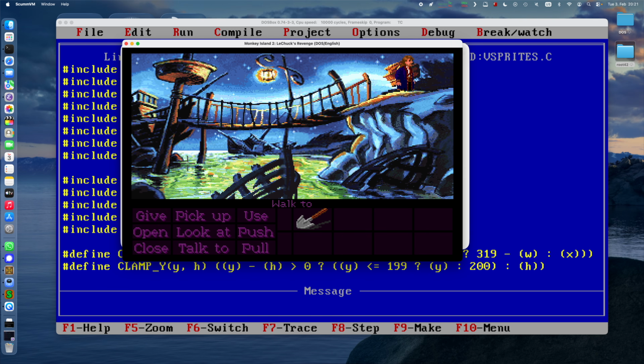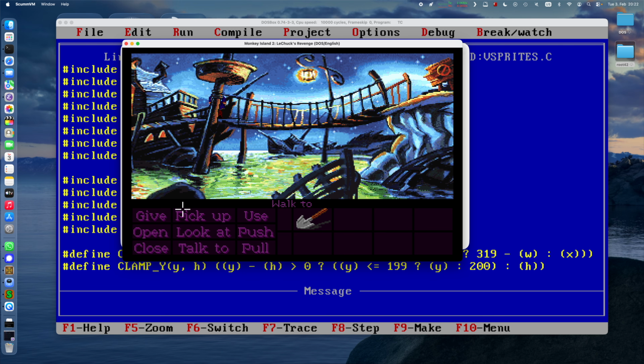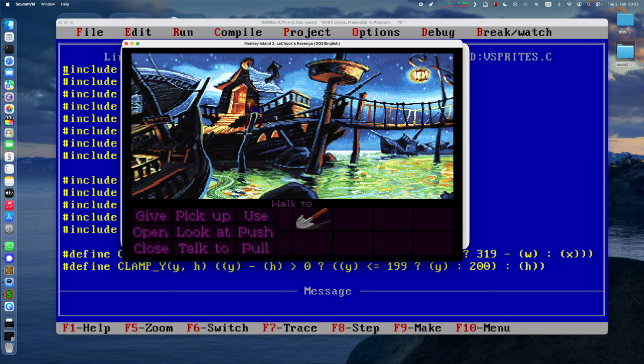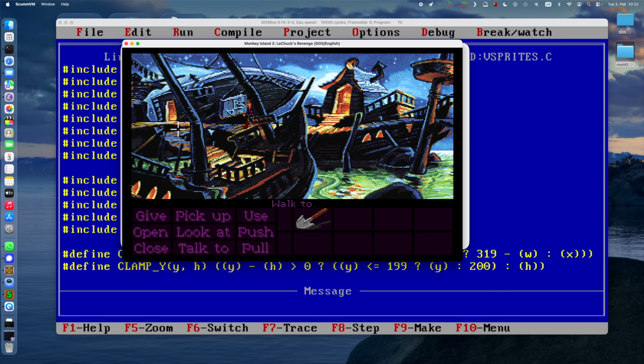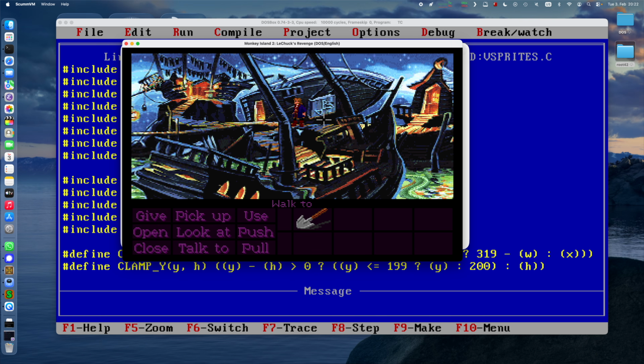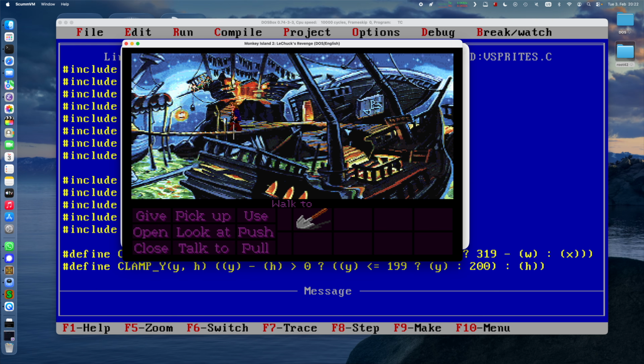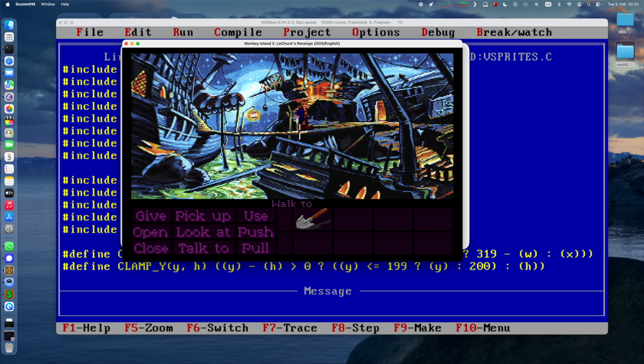There's many other things like the animated backgrounds, the parallax scrolling here of this boat or remnants of this boat, and many more things that are cleverly done here. But for now, we want to concentrate on how to animate a character. There's also things like occlusion, which is a thing, and pathfinding, because Guybrush follows your clicks and will walk to wherever he can.